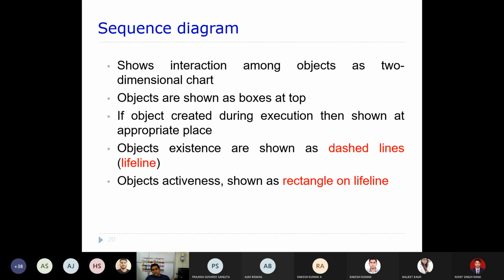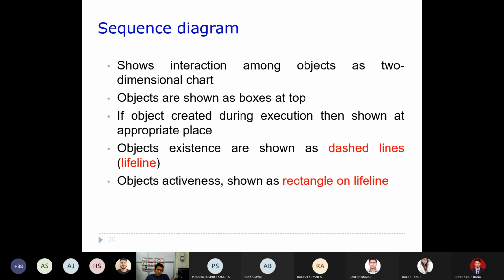Now the first one here is the sequence diagram. Through this sequence diagram, we try to see how these objects interact with each other so as to accomplish a particular task or the behavior of the use case. Here it shows interaction among objects as a two-dimensional chart.